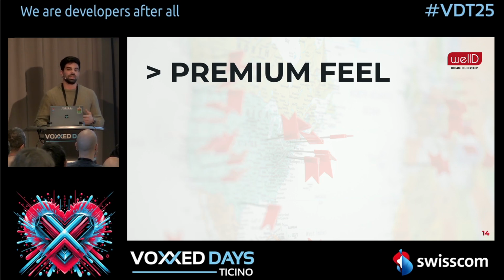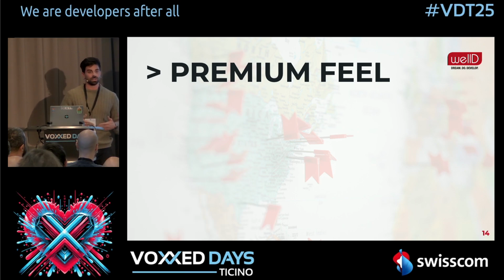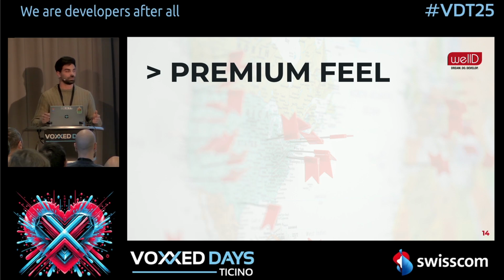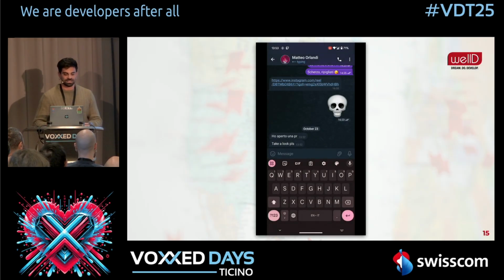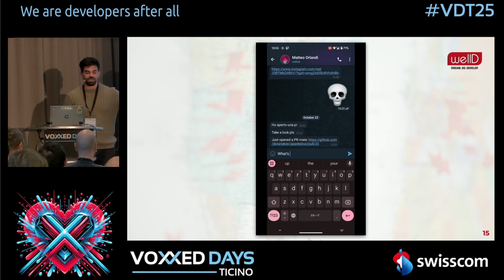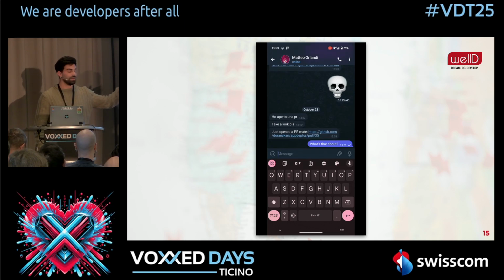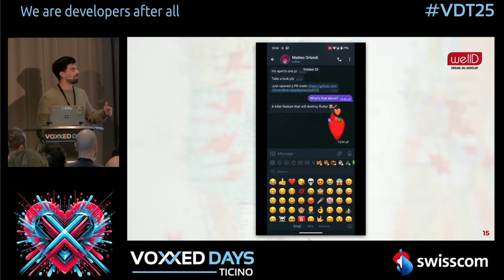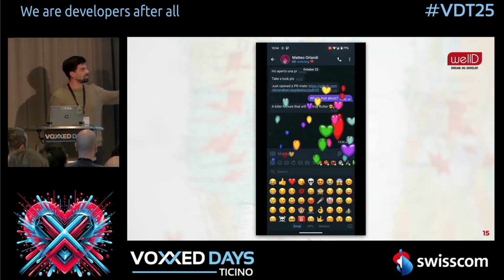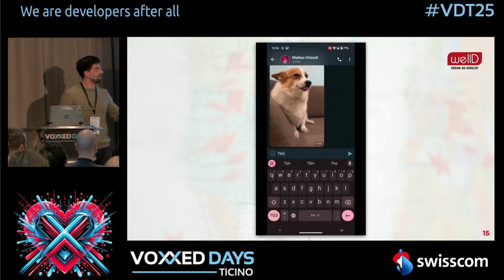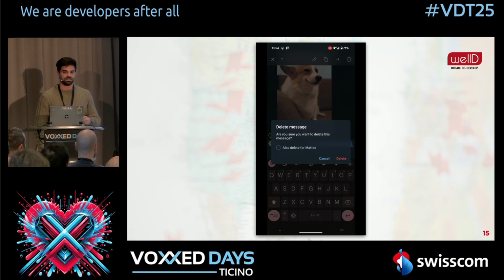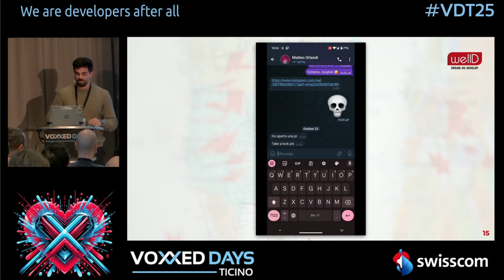Usually, when we use an application that has really polished and well-curated UIs, we associate that with a higher quality product. If you think, for example, of the whole iOS software suite. Let's see an example here. Here we have a messaging application. This is Telegram. And you can see that we can send messages like any other messaging app, but if we send an emoji, we can tap on the emoji, and we can sprinkle some more emojis out of that. And if we try to, for example, delete a message, we get this nice disintegrating effect here.